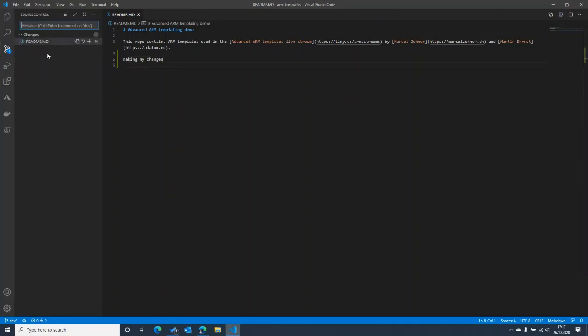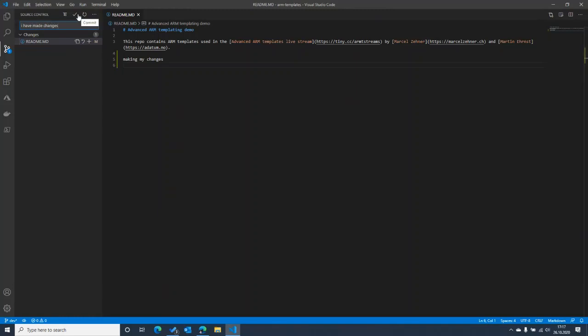And then there's another thing that we need to do after we have done our changes, which is what is called a commit. So I'm doing a commit, and I have to add a message to my commit. So I have made changes.